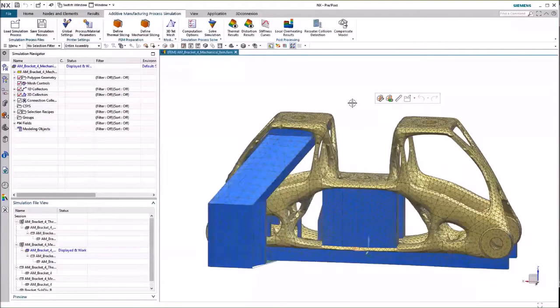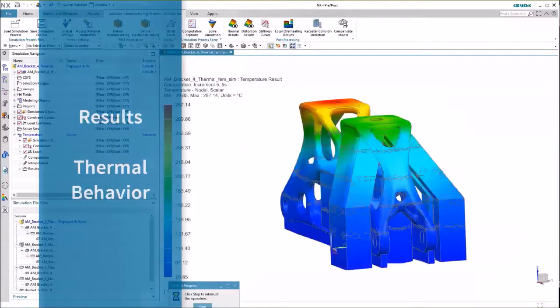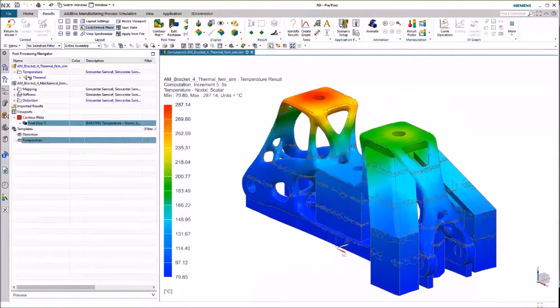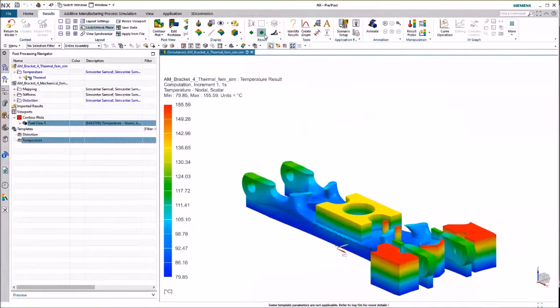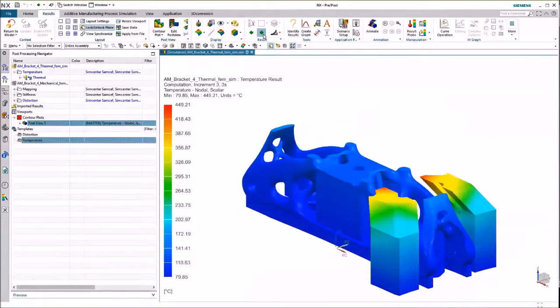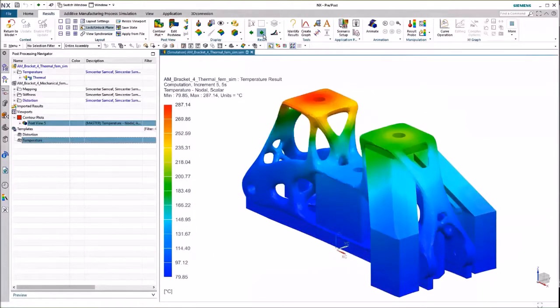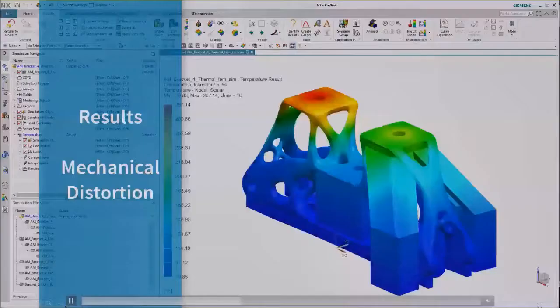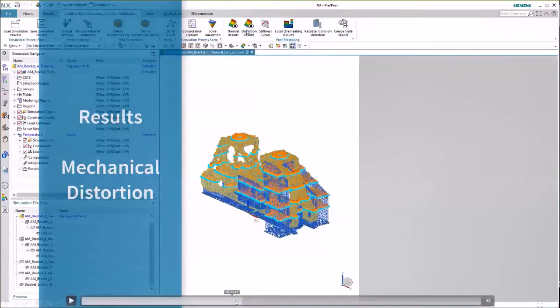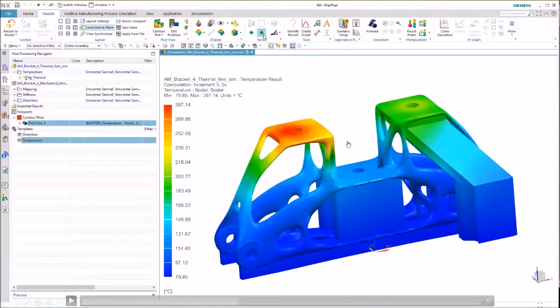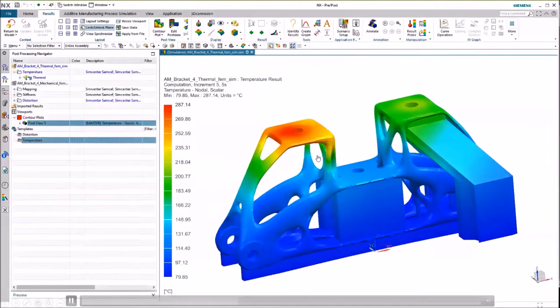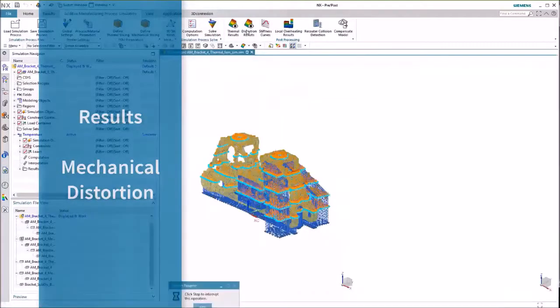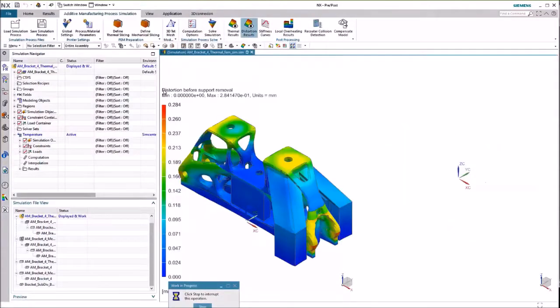The meshing and setting up of boundary conditions is done automatically, and what you see here is already the results. In this case, the thermal analysis shows you over the building or the 3D printing process, macro layer by macro layer, how the temperature distributes. Maybe you see that on the left part that is not supported, the temperature is way larger than on the other side, for example. So that is the kind of analysis or information you can get out of that.